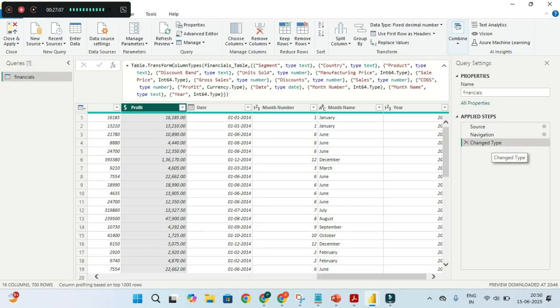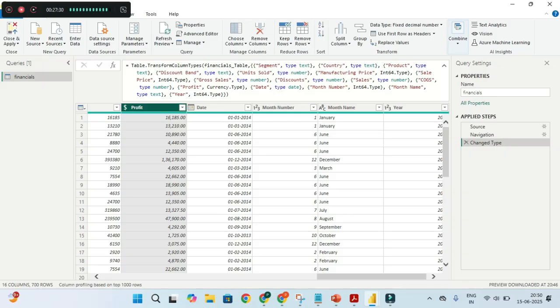And here there is a step called changed type. Every step of change that we do in the query editor is recorded over here. These are simple steps, however, these are key steps for transformation for a clean report model.